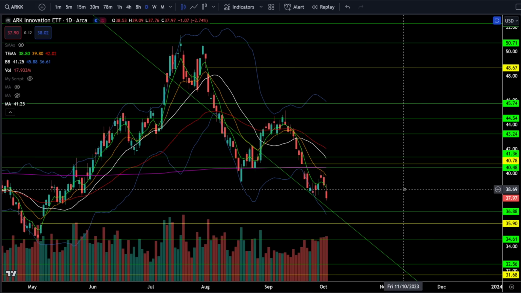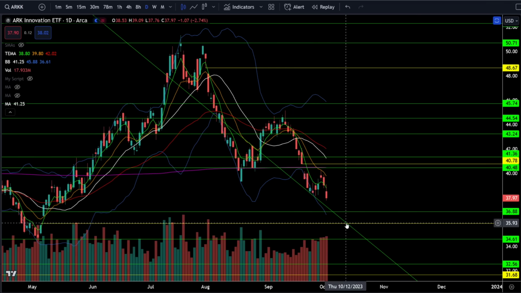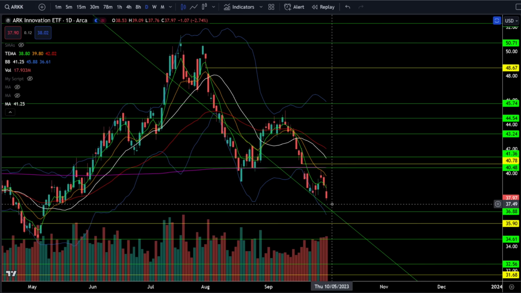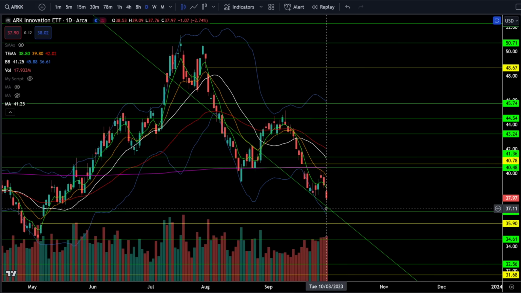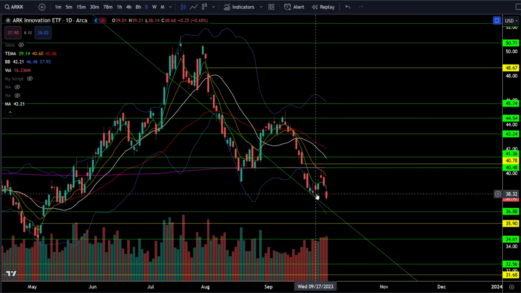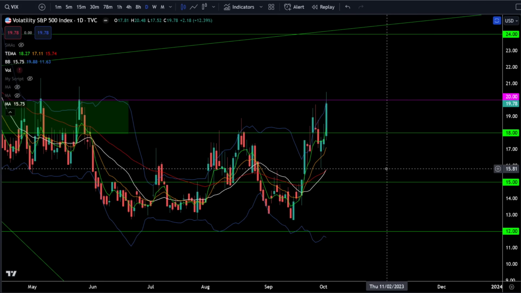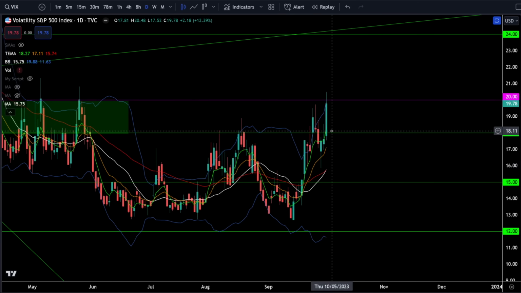On the ARKK ETF, we were down 2.74% today, and ARKK is also breaking down to a lower low on the breakdown below 38.4. And as I've said before, we are likely trending down towards that gap fill at 36, but in the short term, I do think there's a chance we are going to bounce and start heading higher towards 41. So manage your risk right there at that breakdown if you're shorting. If we start to break above 38.4, then you want to get a little more cautious if you're shorting because we may be bouncing up to fill the gap above.